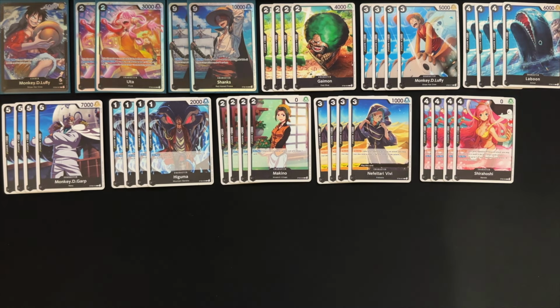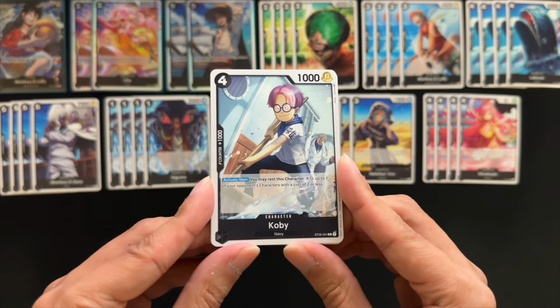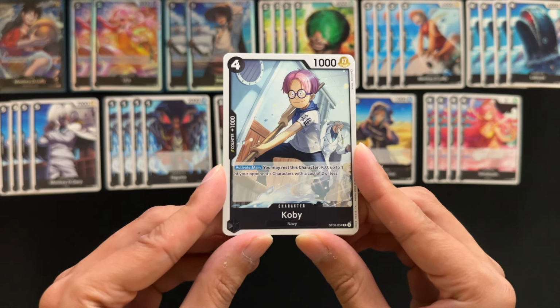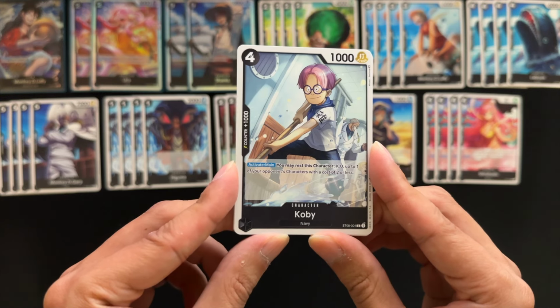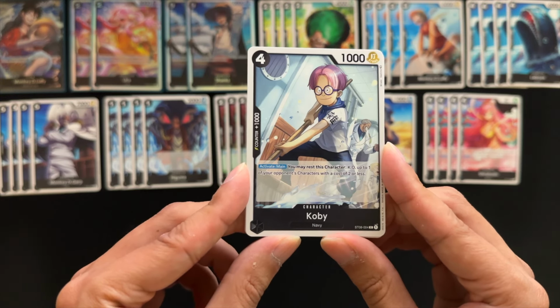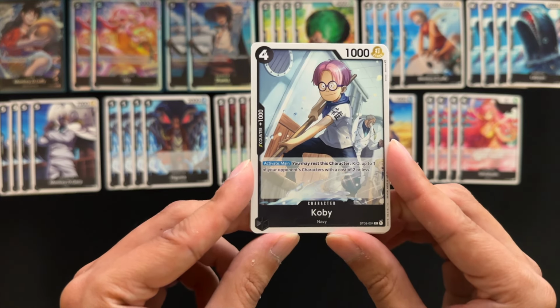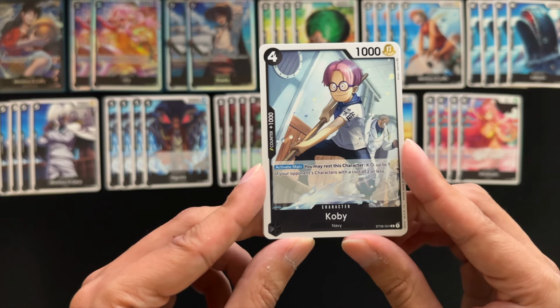Now let's look at Kobe. Kobe is 4 cost, 1000 power, type Navy with counter 1000. His effect reads, activate main, you may rest this character: KO up to one of your opponent's characters with a cost of 2 or less. Kobe deals with a character for free, then acts as a pseudo blocker, which is good against aggressive strategies.